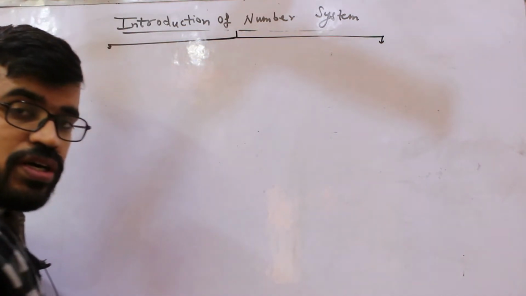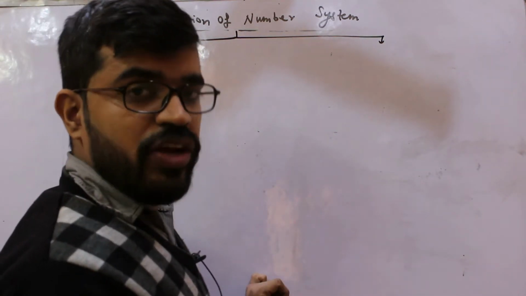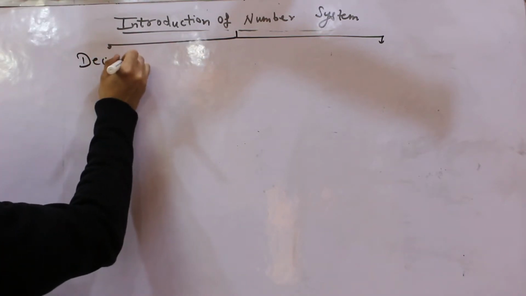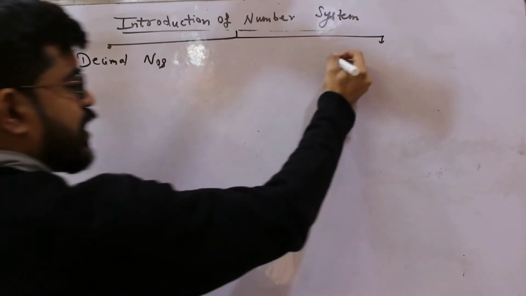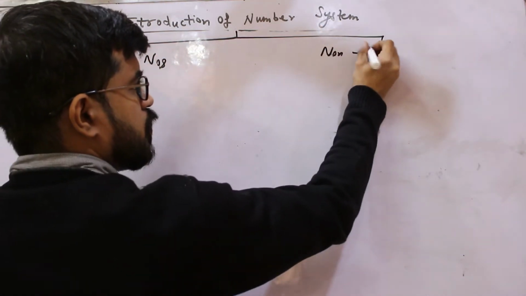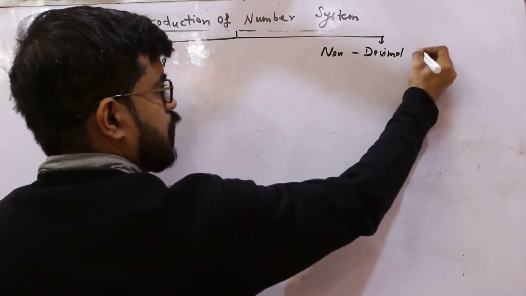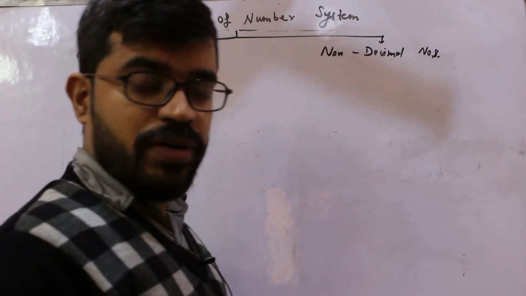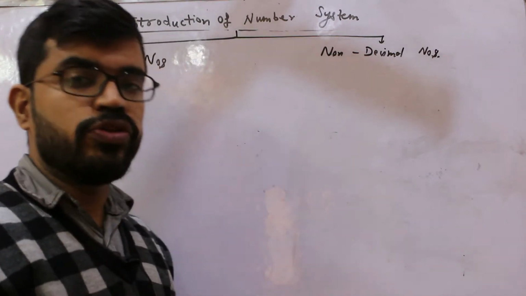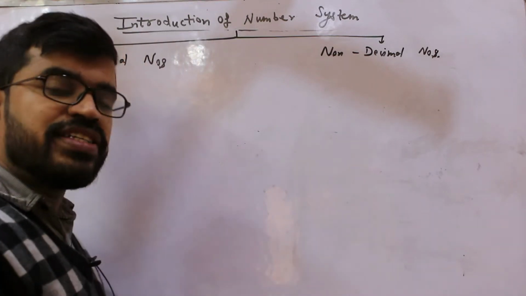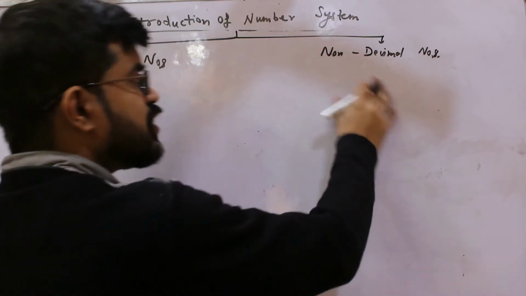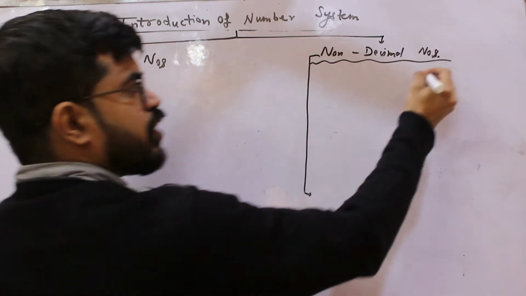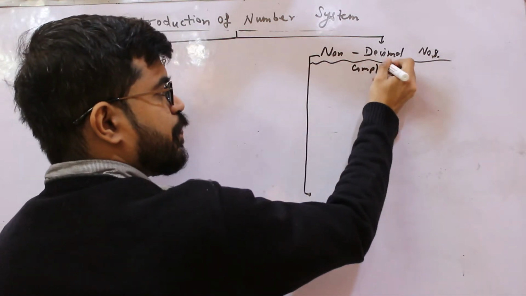In the world of numbers, we can divide the category of numbers into two parts. First is decimal numbers, and the second is non-decimal numbers. Listen guys, there are different ways which explain the categories of numbers, but in this lecture I will tell you the easiest way of understanding the category of numbers. Let us understand the non-decimal numbers first. Non-decimal numbers, you can call them complete numbers as well.